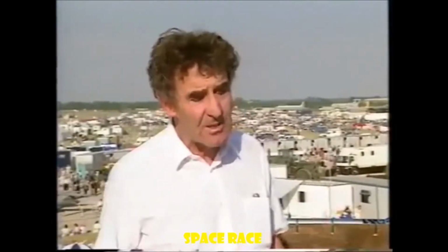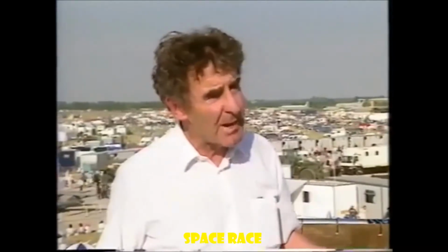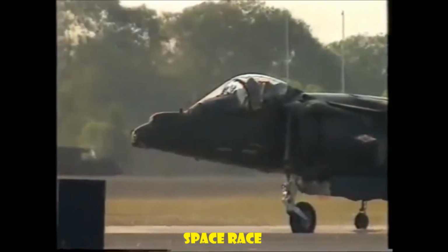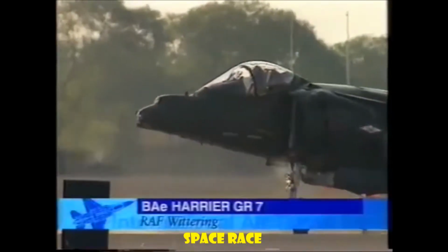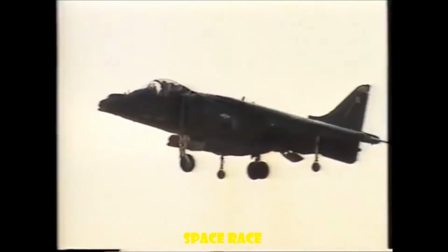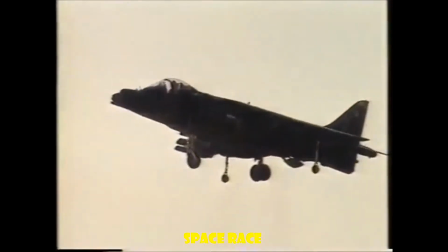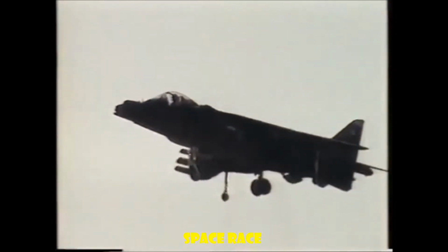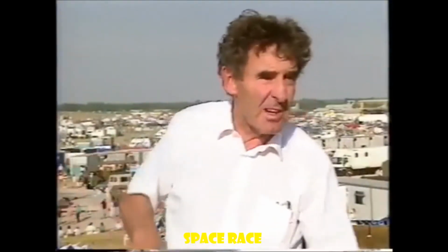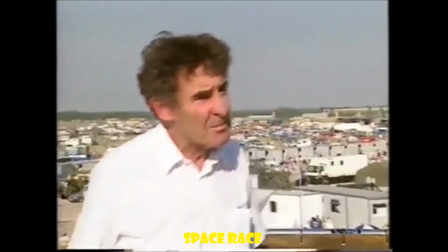If you want to do a vertical takeoff, get hold of the nozzle lever, yank it back. Put your hand on the throttle and just place it fully forward. The engine will wind up, the thrust will build up. When it exceeds your weight, you'll just leave the ground. And you've only got one other thing to do at that time, and that's to keep yourself flat. If you let a wing go down, then obviously the engine will also point to one side, and the airplane will start going sideways. So if you want to stay where you are, you must keep the airplane flat.